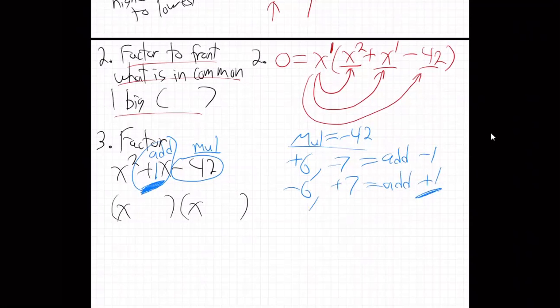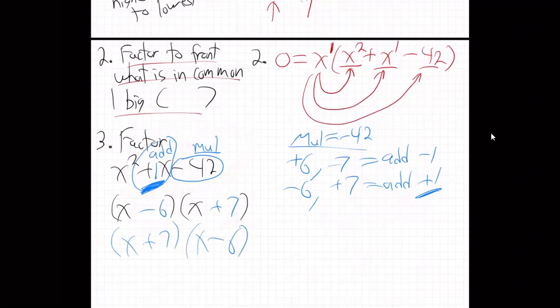Do you see that? Because minus 6 and plus 7 add to be plus 1, don't they? So minus 6 and plus 7, those add to be plus 1, which is what you want. You've got to add to be the number in the middle. You're looking for 2 numbers that add to be the number in the middle, and they multiply to be the number at the back. So that's my right pair of numbers. And it doesn't matter what order. You could totally put the x plus 7 here and the x minus 6 there.